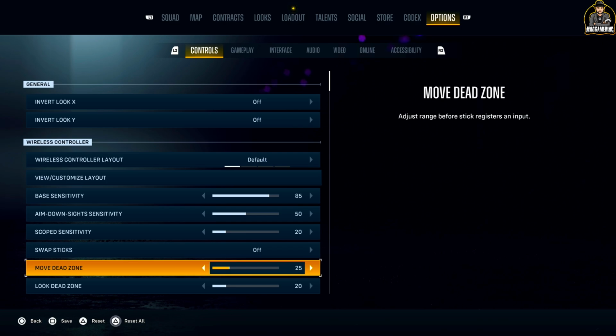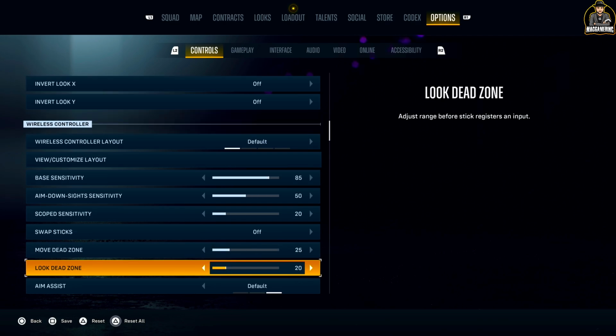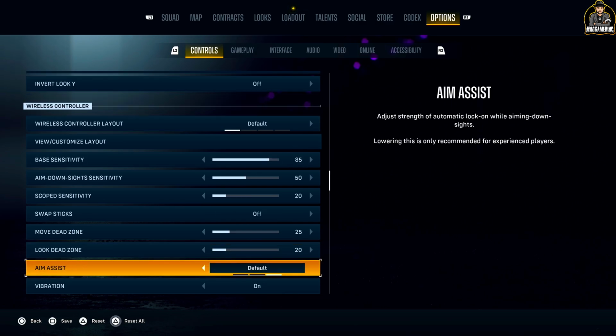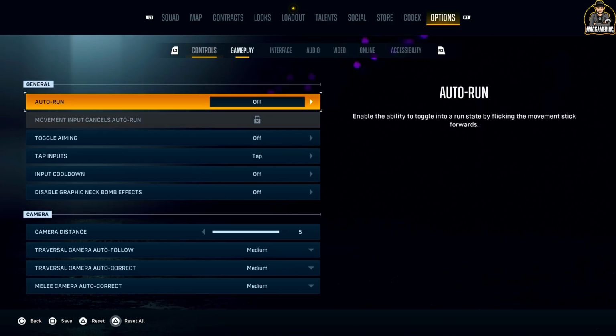Now, dead zones, this is something you want to play with. Your controller can have some stick drift, so you don't want to fool around with it too much. But that's that. Now, we're going to get into the meat and bones of this.